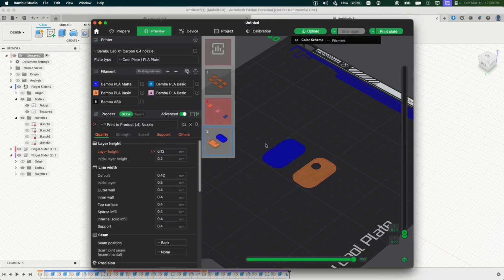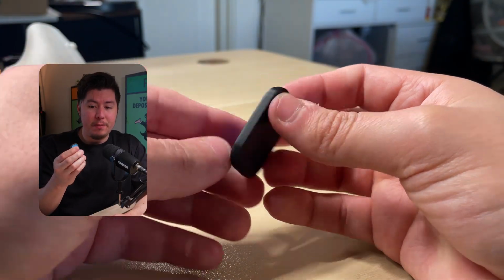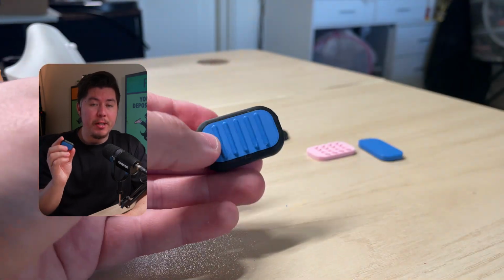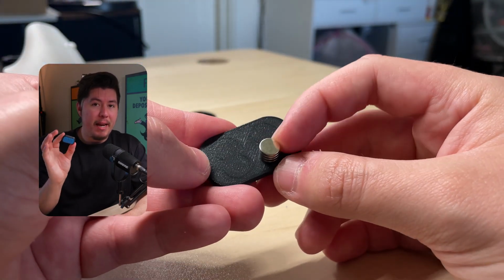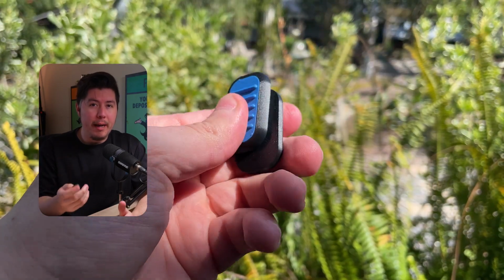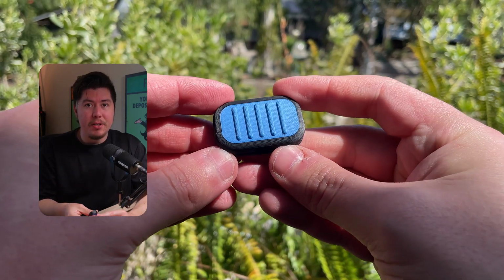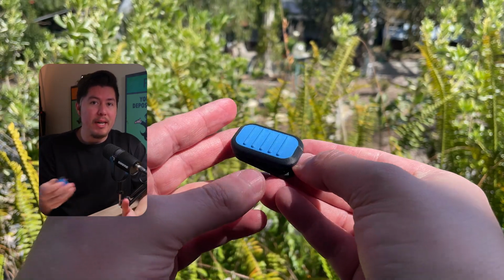So I'm gonna go ahead and print these out and show you exactly what they look like. So here we have the fully 3D printed fidget magnet from start to finish. We designed this within Fusion, 3D printed it, and embedded the magnets inside. This is a fun and simple project that nearly anyone can learn and make within less than an hour. And as long as you have the magnets in hand, then you can create as many as you like and print as many as you like.